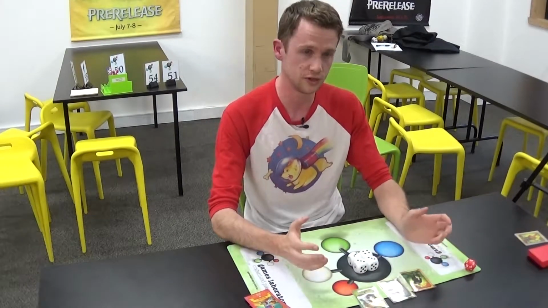Now, to deal damage, what you will do is you will roll 4 dice. To deal damage, you need to roll a 1 or a 2. And 3 of the 4 dice you will roll need to be a 1 or a 2. Now, it's obviously not just in one hit, you get to re-roll.